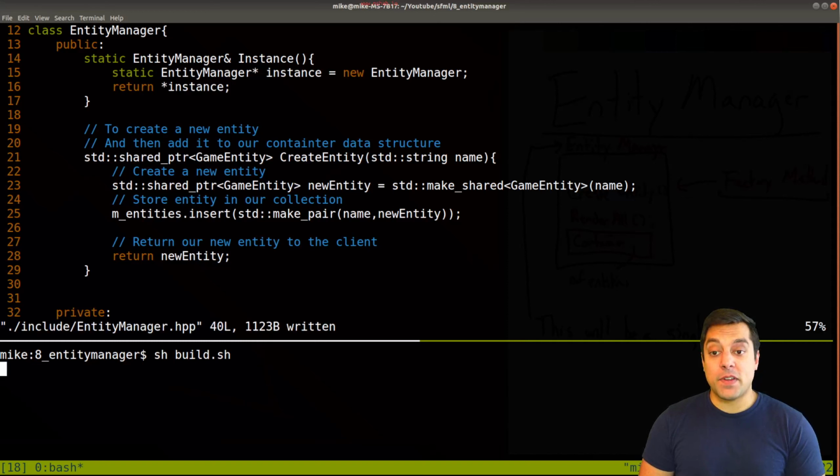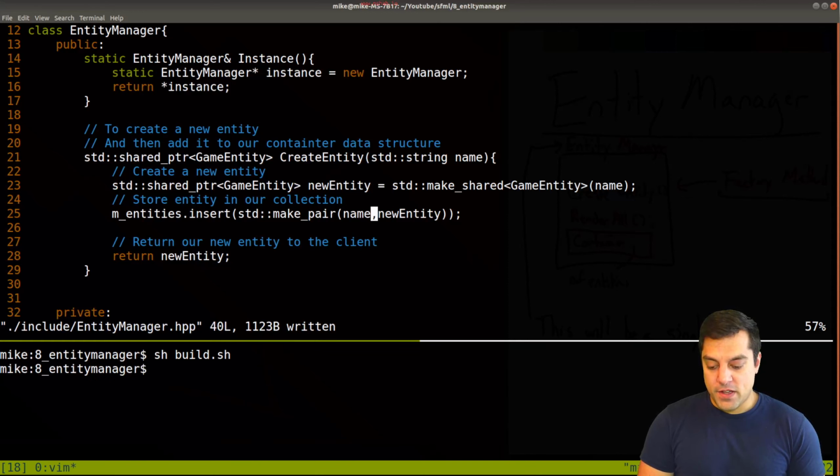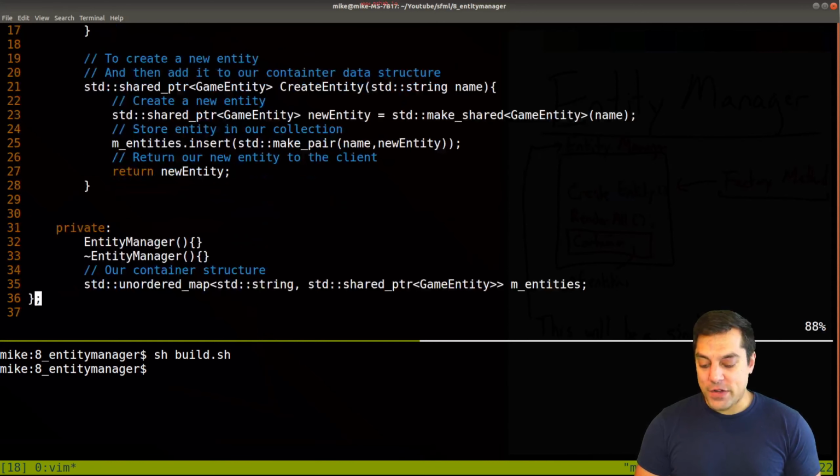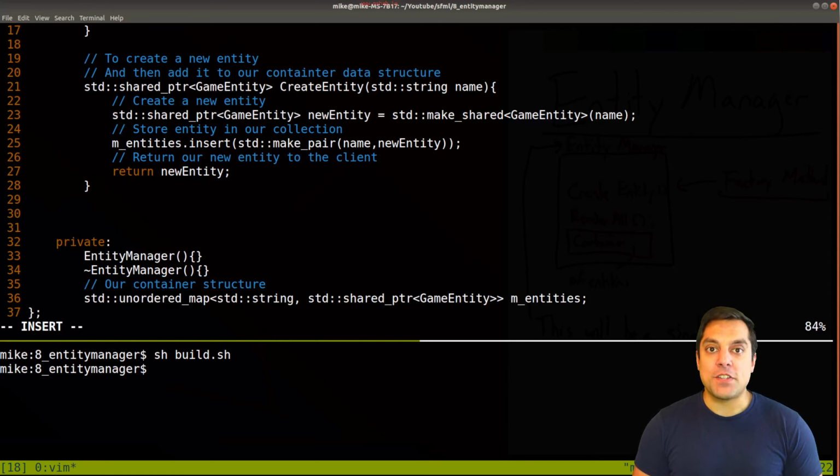Okay, let's try to build that and see if I've made any silly errors. None to date, which is rare here. We'll try to keep it going and have the perfect video with no syntax errors, but maybe I should make some so we can learn. Anyways, now we should have our create entity. And now the real test is how can I retrieve that entity and do something interesting with it, and then ultimately render all of our entities.